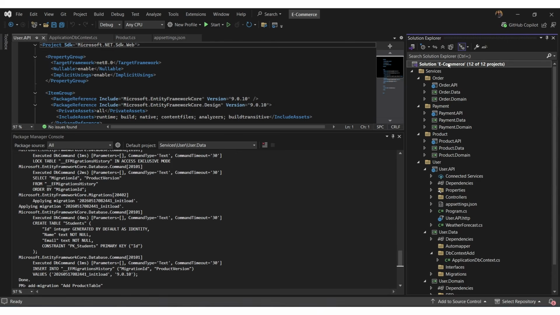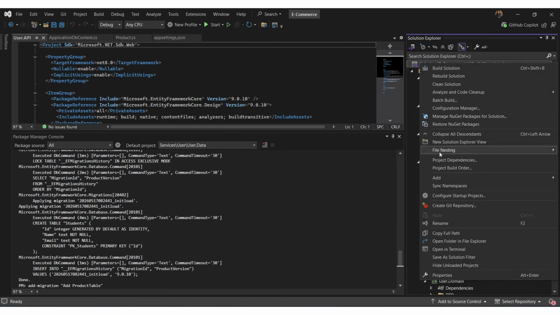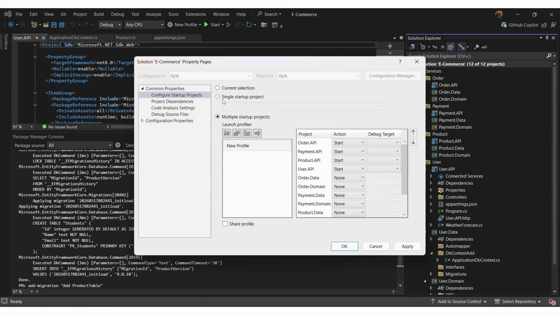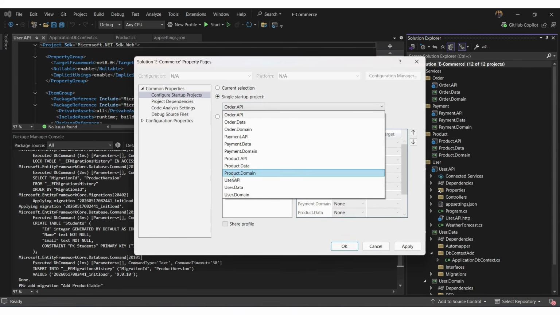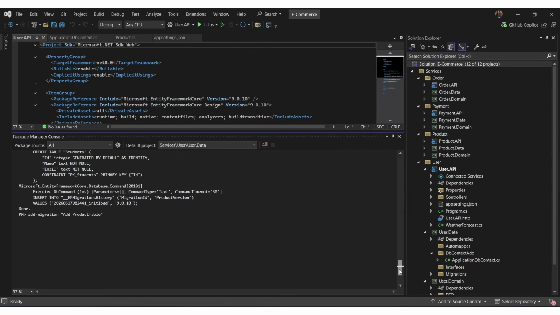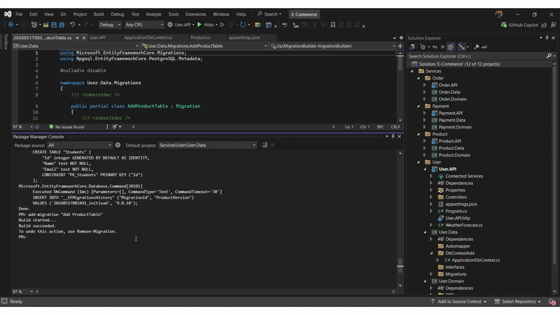For now we selected multiple projects, so go to properties and select single project. I want to change this to user API. Click OK, and then update database.